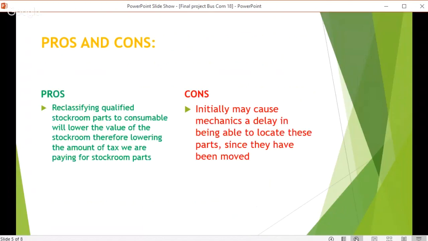For the pros and cons, one of the pros is that reclassing qualified stockroom parts to consumables will lower the value of the stockroom, therefore lowering the amount of tax we are paying for stockroom parts, which is good. Another one that's not on the screen here is that it creates fewer inventory variances.